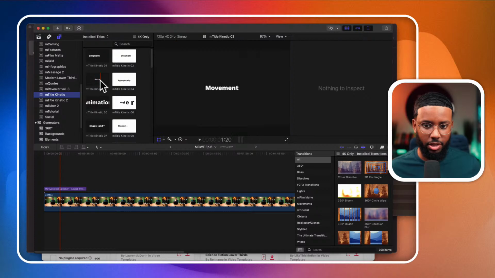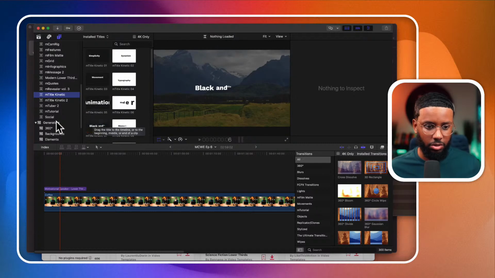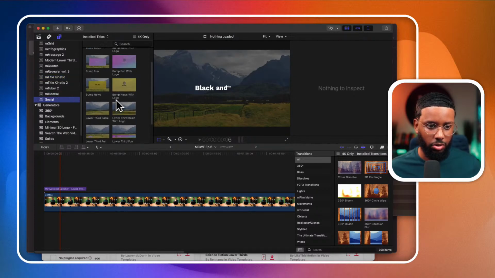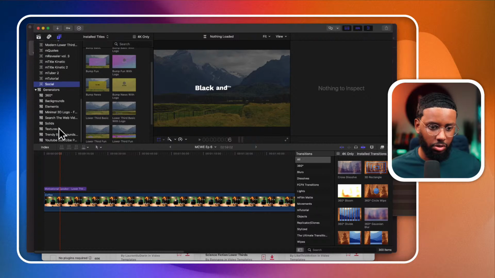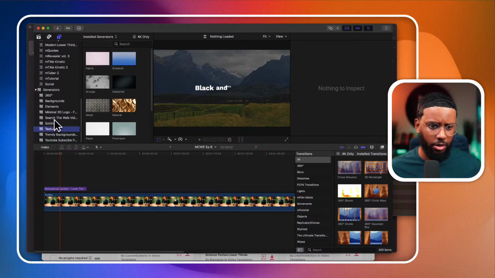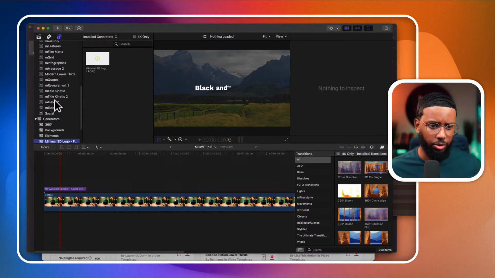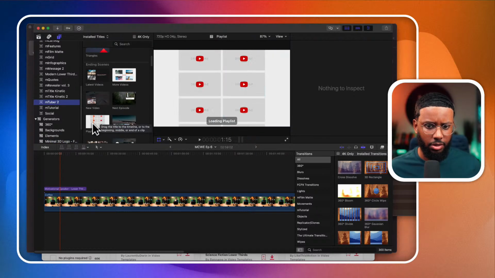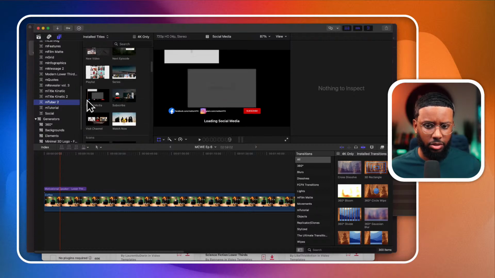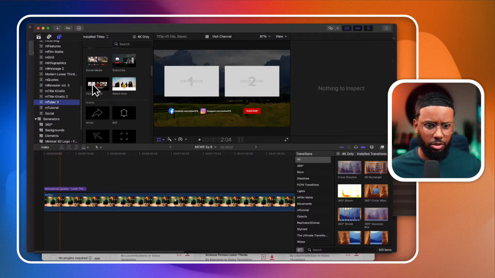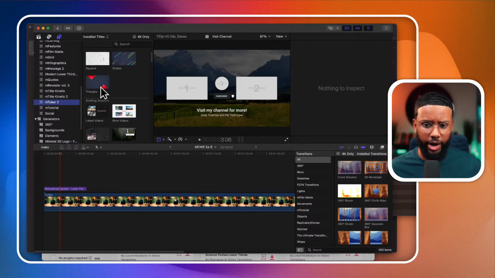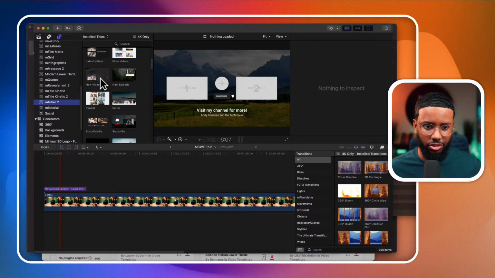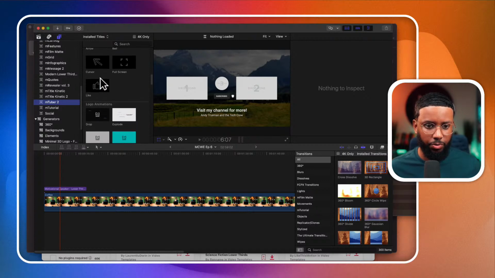Like if you wanted cool typography and stuff, they just have a lot of stuff out there available that you can use. Social, like let me see, where's the YouTube one? YouTube subscribe. Nope, that ain't it. MTuber. So like end screens, there's a whole bunch of stuff. And all you got to do is drag and drop your stuff, change the colors, change your text, change your fonts if you want. Super easy.